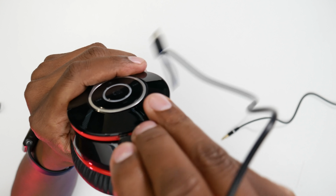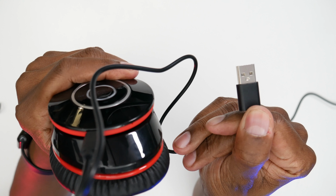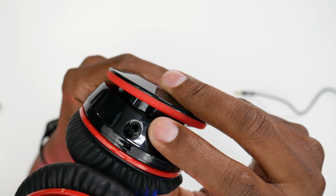And to charge it up, simply plug your micro USB cable in, and then plug that into any type of charger. Just in case you don't have Bluetooth or your battery dies, you have an input here for a wired connection. It takes about 4 hours to charge them up, and you're going to get about 20 hours of talk time or listening time.